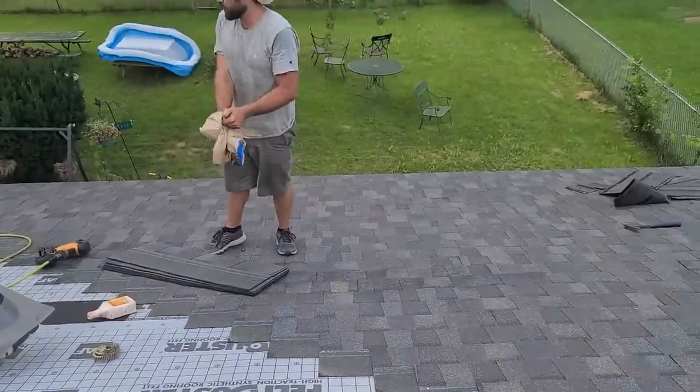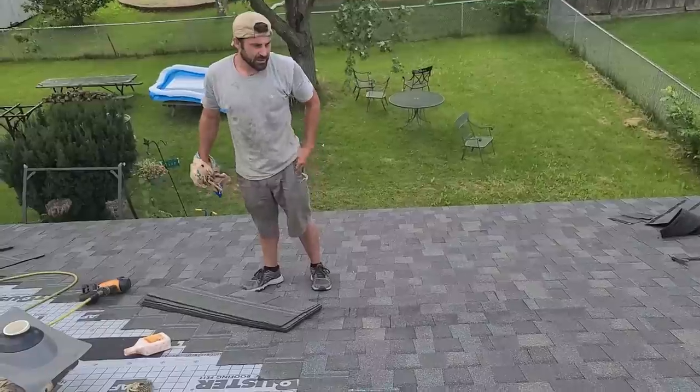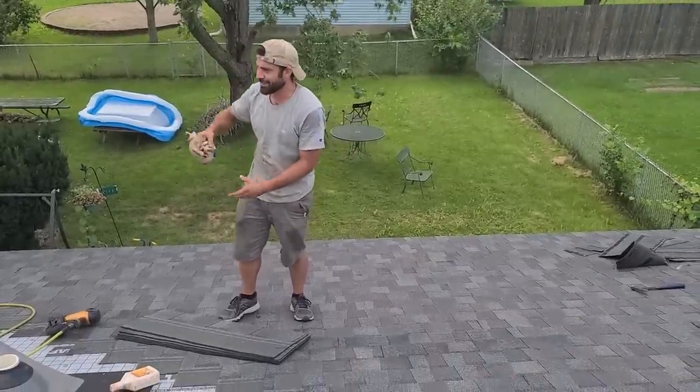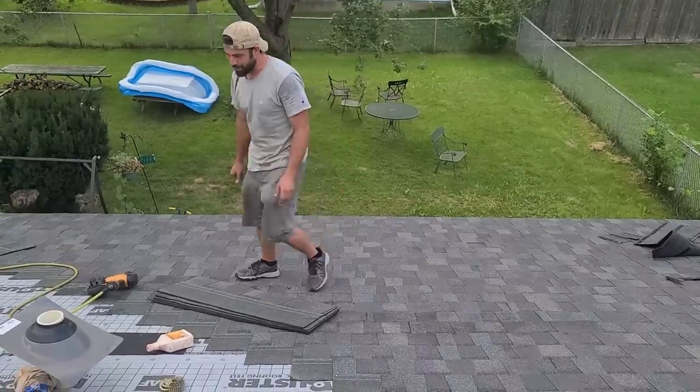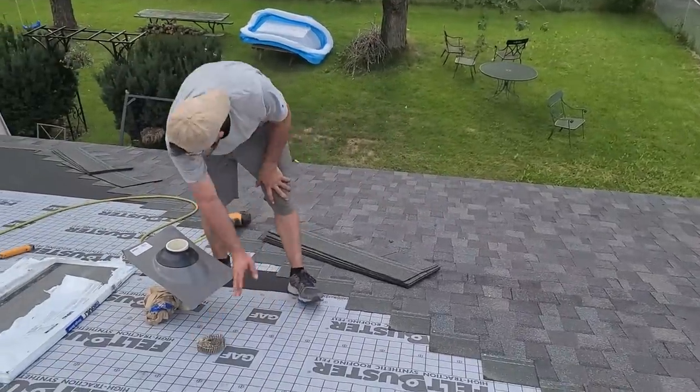That was my fourth bundle, I think. No, it wasn't. It might have been my third. No, that was my fourth. Fuck, I forgot to take another wrapper. I don't take wrappers very much anymore because I trust my guys, so I don't need to count my own and count theirs. Plus, I don't do much shingling these days. I let them do it.